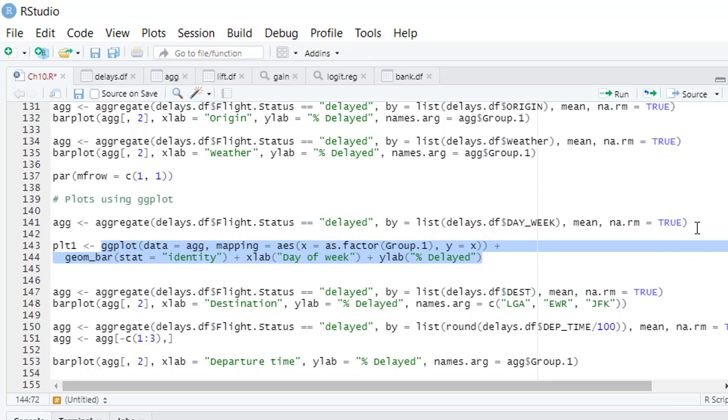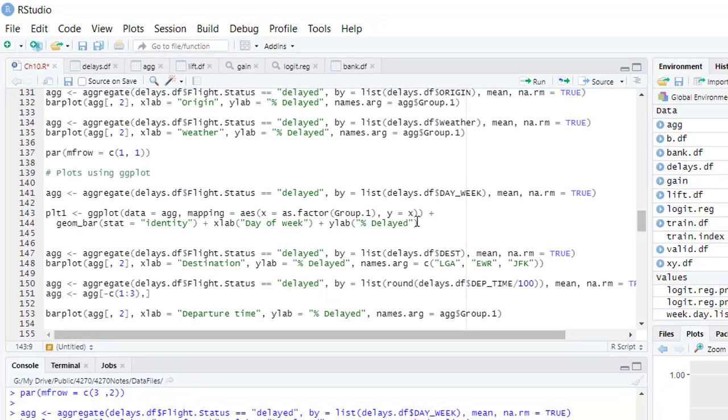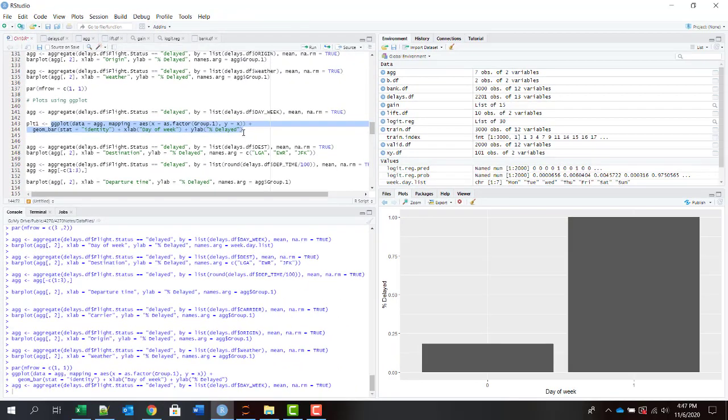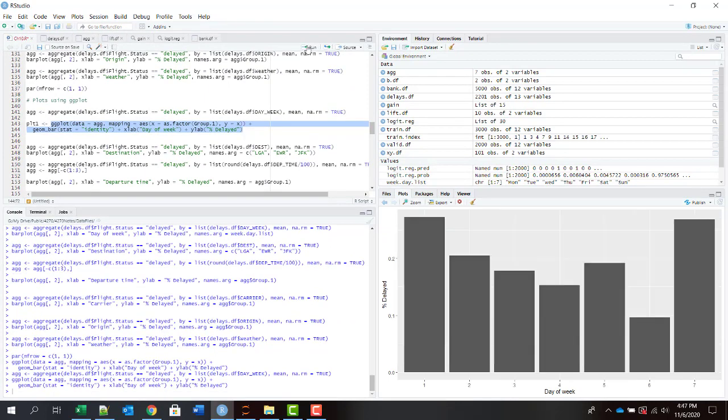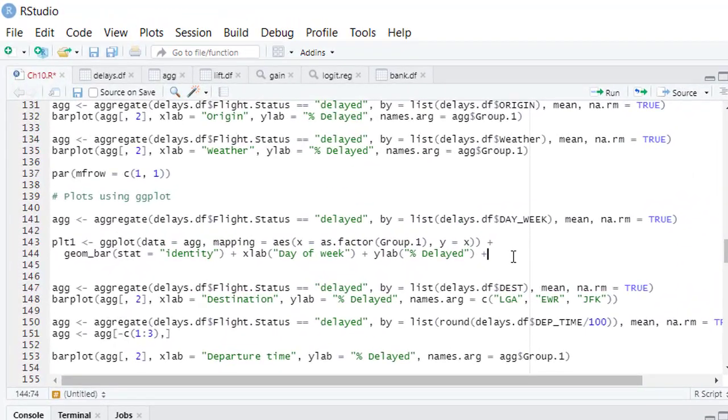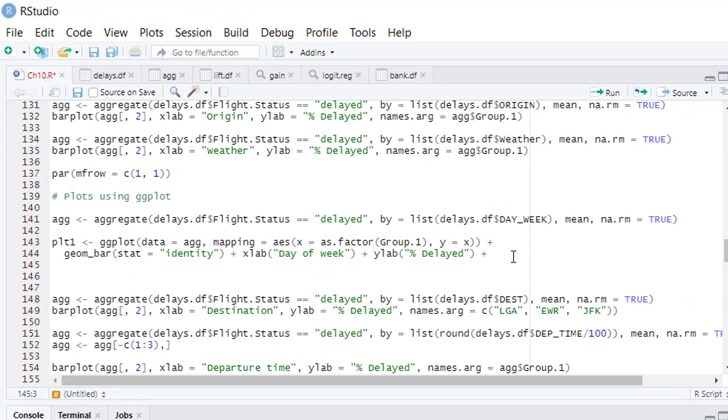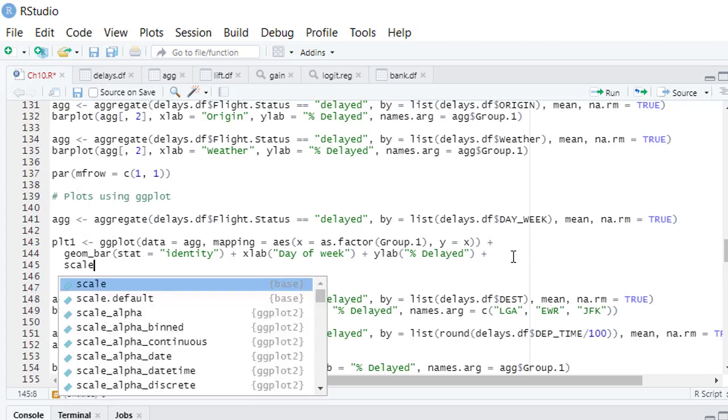But of course, I didn't run AGG, so let's run AGG and then look at the weekly plot.